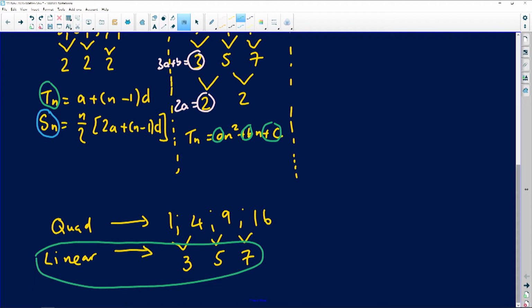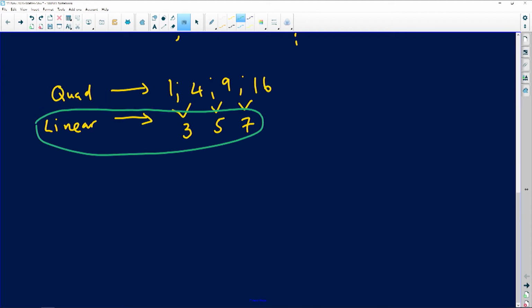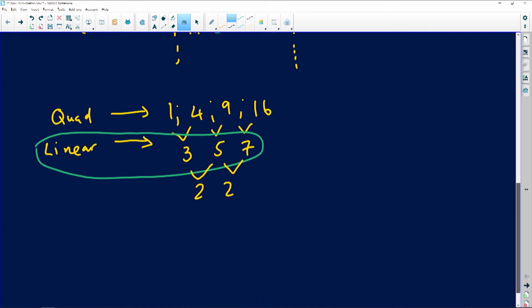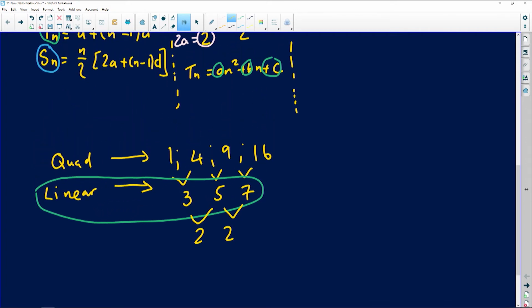Just know that. Always be aware of these kinds of tricks that the examiners might introduce in the exams, that if I'm looking at a quadratic pattern, the first difference of a quadratic pattern forms an arithmetic pattern. So be aware of these. Those are the kinds of things that the examiner might be testing you with. They might use that angle to try and confuse you. Don't be confused. The other thing that I want to say about a quadratic pattern is be careful.